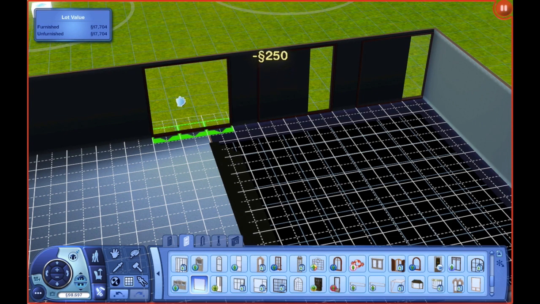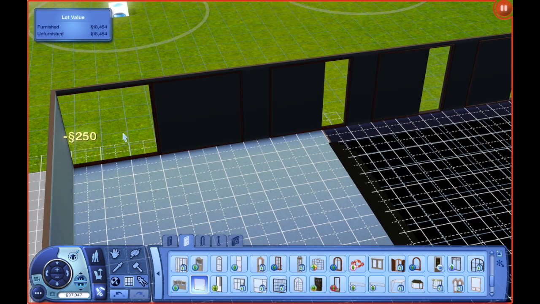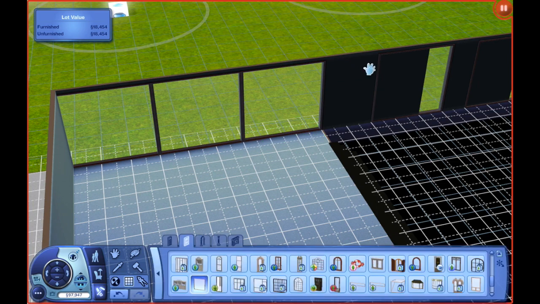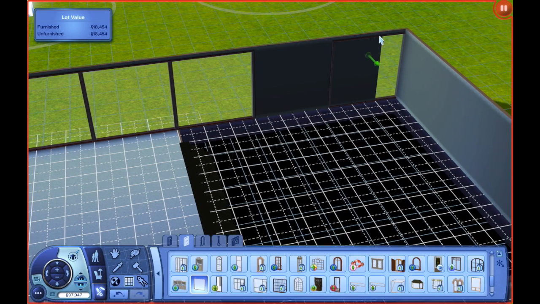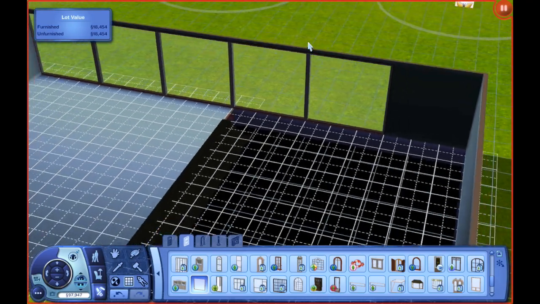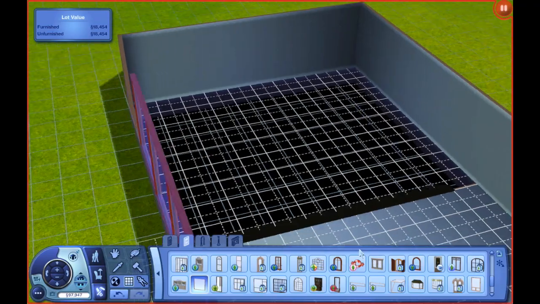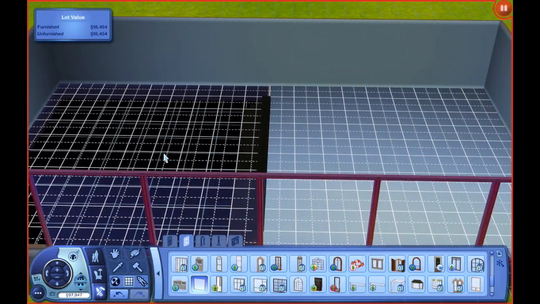So one thing to remember, when you have the Move Objects cheat on, it doesn't place windows perfectly. You have to double place them, and what I mean by that is you have to put it on and then click it twice, because if you click it once, you'll get a square through it like this. The wall will still go through the window, so you'll have to place it twice. And as you can see, like I said, it doesn't lighten the bottom half of the room, and it only lights the top half of the room.